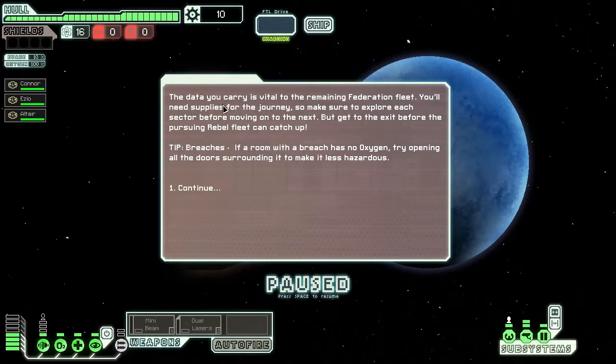The data you carry is vital to the remaining Federation fleet. You'll need supplies for the journey. Explore each sector. Get to the exit before they catch you.